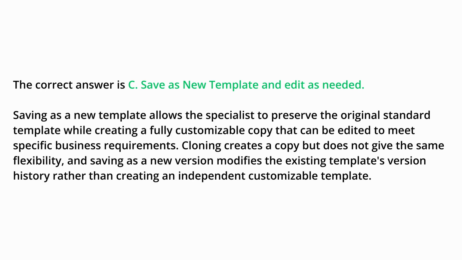Saving as a new template allows the specialist to preserve the original standard template, while creating a fully customizable copy that can be edited to meet specific business requirements. Cloning creates a copy, but does not give the same flexibility, and saving as a new version modifies the existing template's version history rather than creating an independent, customizable template.